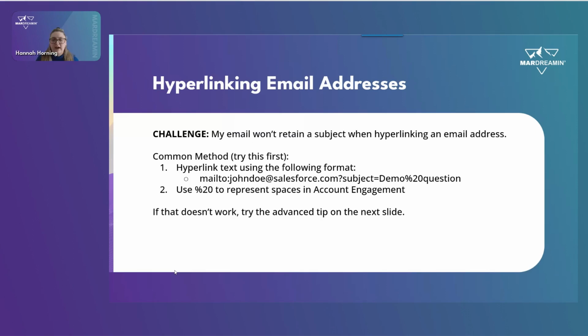Yeah. And then hyperlinking email addresses. This is something I've added to some of our templates to make it easier for my marketers, because for some reason you think it's as easy as hyperlinking text, right? Adding that mailto, and it should just work. Well, sometimes in Lightning Builder, it doesn't work. So what I've found is that if it doesn't work first with the standard hyperlinking feature, then try a workaround.